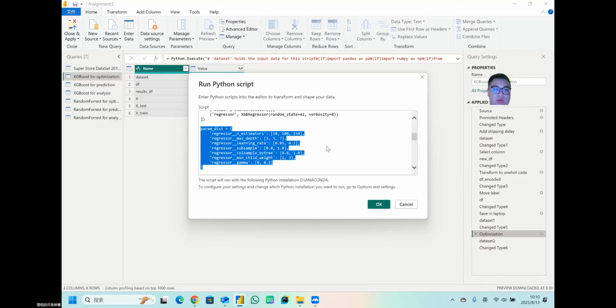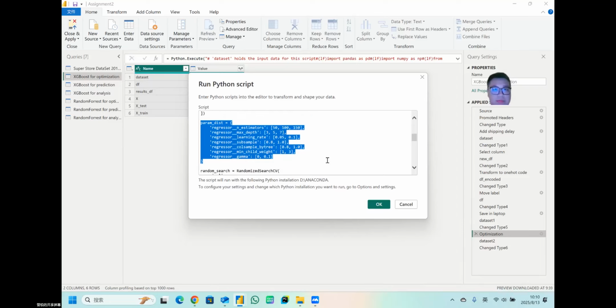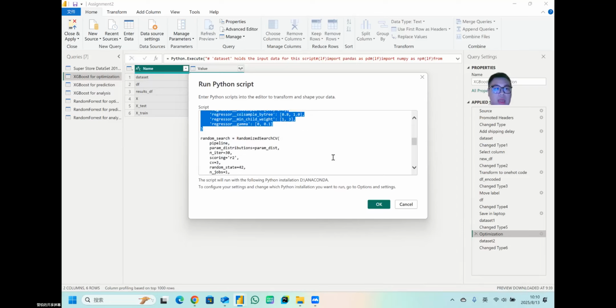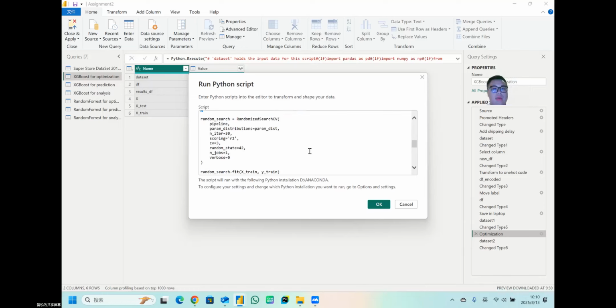Here you can see the range of values I used for optimization. And to search for the best combination, I used RandomizedSearchCV.